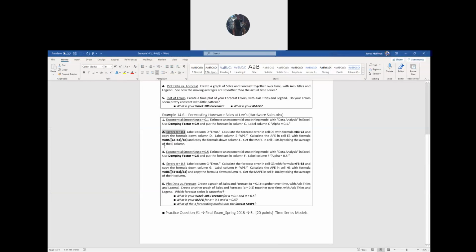Okay, so let's specify a different alpha, which is going to be alpha equals 0.5. We'll do the same thing and compare them. We'll get the MAPE and the average error and compare them, and then we'll make some graphs.